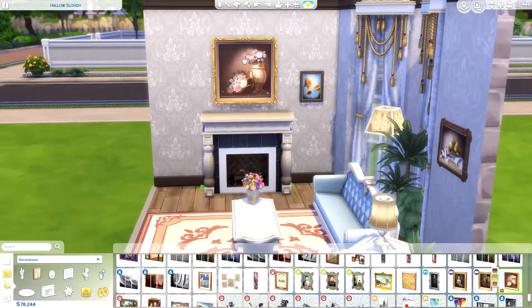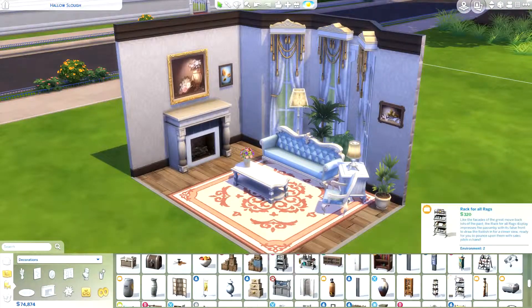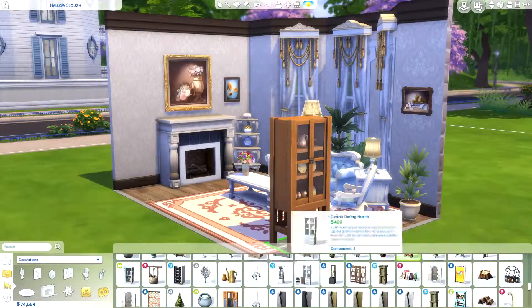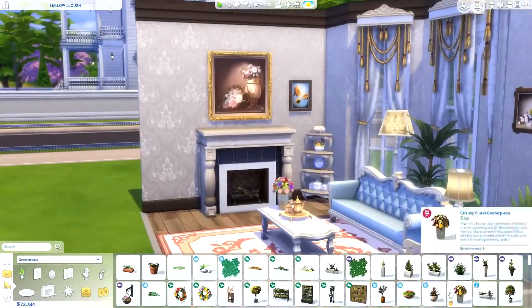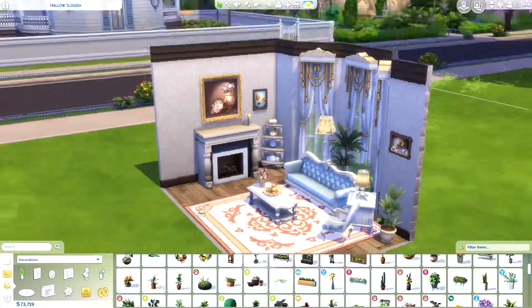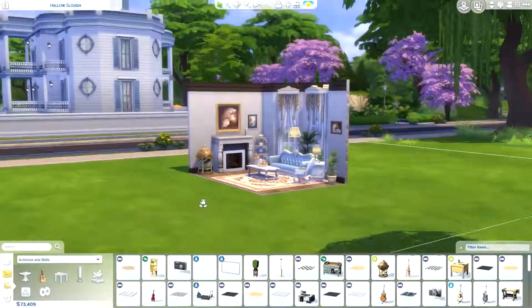Bookshelves — I was really, really annoyed. I really wanted a bookshelf in here but I just couldn't make it fit, so I had to shuffle everything over. I also slightly managed to get it to fit and it ended up working out in the end. I also put in a violin because I wanted some form of musical instrument. I wish we had an upright piano — I would have made space for an upright piano — but we don't, so I just got a little violin.